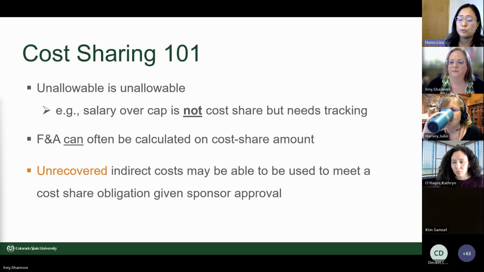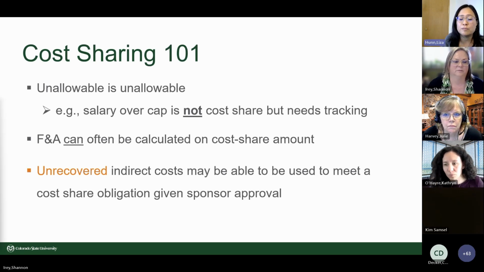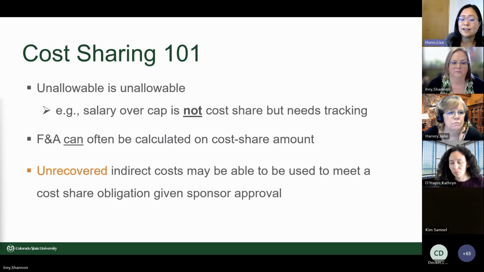Yeah, when the sponsor has it, you can use that. If that's right, Matt, what we just talked about, the unrecovered, is that what you're talking about? Absolutely, you can use that as cost share. How about equipment? If you use equipment, it has to be fair market value at the time of donation, and it cannot include profit, and it has to be donated during the period of performance, not prior. So that's one. That's a good one. But those are all great.